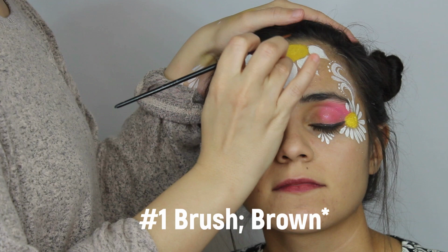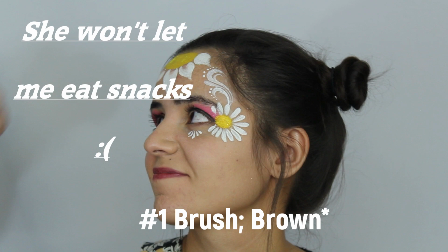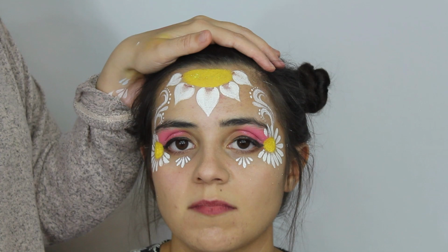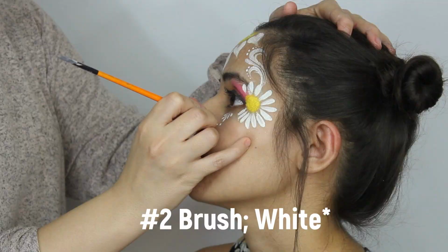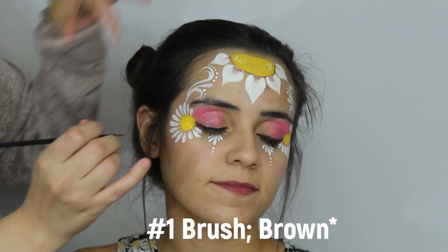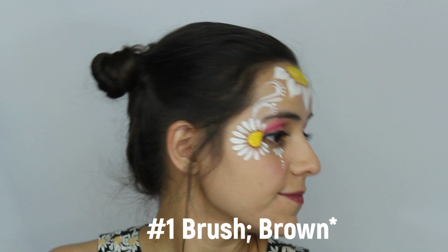Now it's time for shading. With a number 1 brush, lightly load with brown. Draw 1 line inside of each petal and then use your finger or a dry brush to feather it out, creating a shadow look. And lightly outline the center of the flower. Next, with the number 2 brush, load with white to add 3 dots at the bottom of your eye teardrops. With a number 1 brush, load with brown to outline the center for the flowers near the eyes, along with adding a little depth in between each petal. This is, I think, a really important detail.